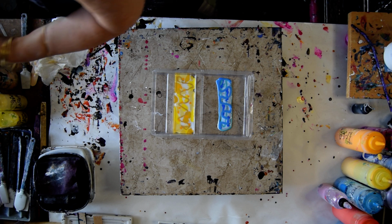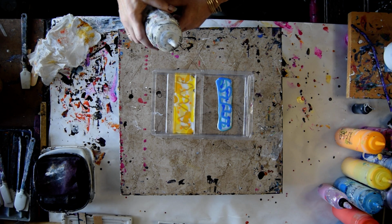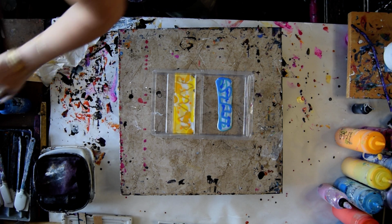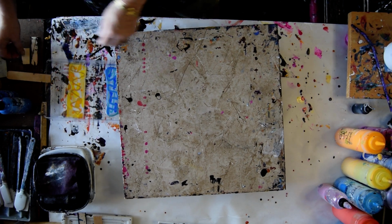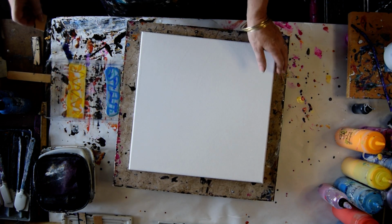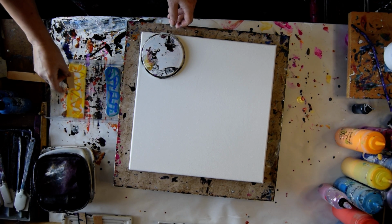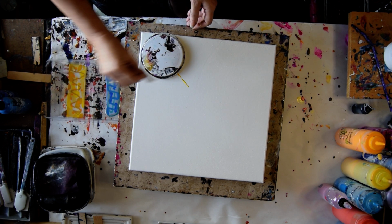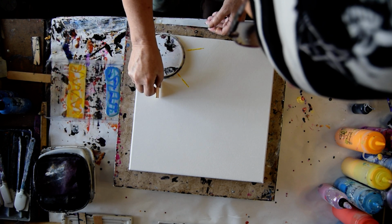We'll see. So hopefully I have enough room. If I need something else, I'll put some more Chantilly Lace in there. I'll just bring that Northern Sky back and the Blue Bonnet because I think those might be really handy. So this is the first time I've used my container and I'm hoping it's going to work well. This is my 14 by 14 inch canvas. And I am going to grab something like one of my cottage cheese lids to start my process.